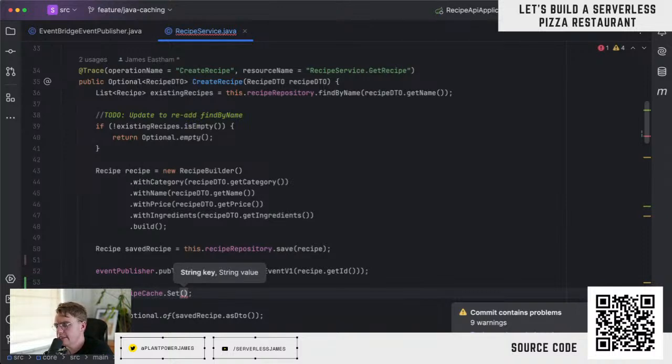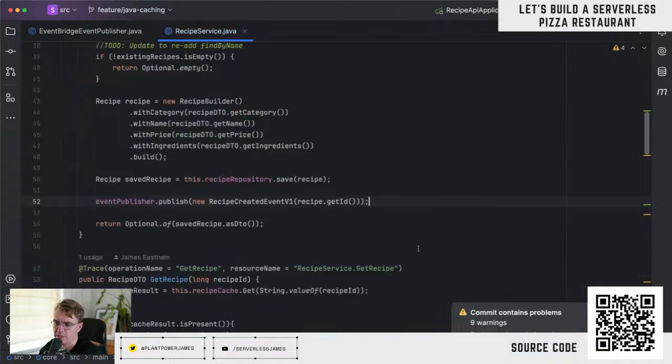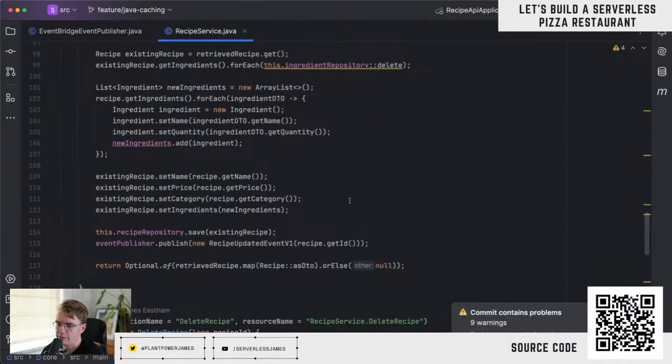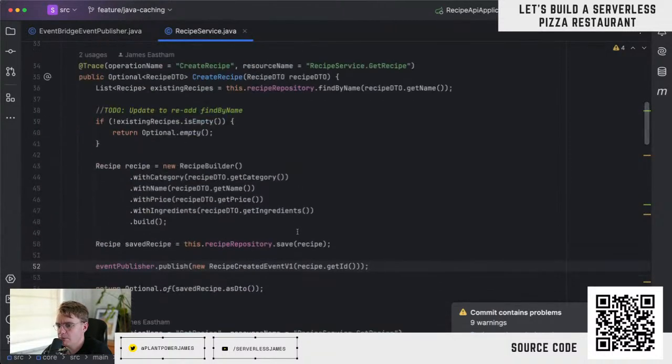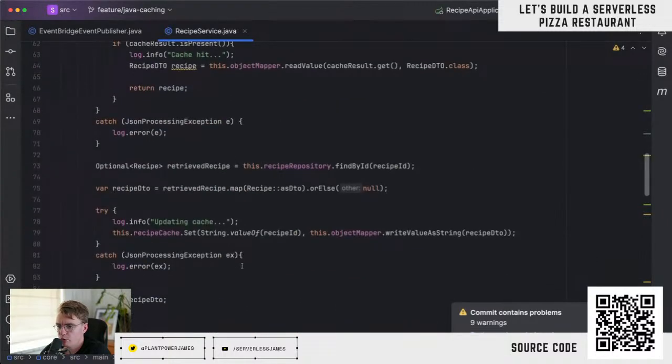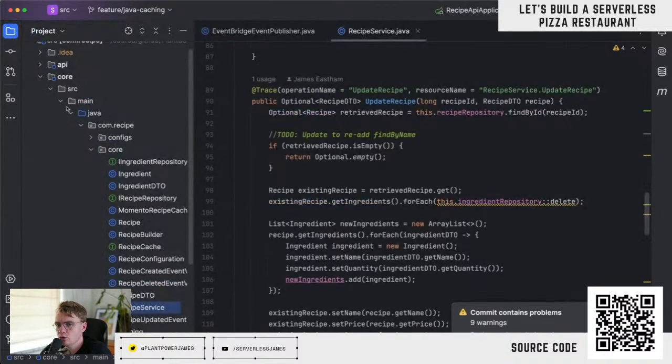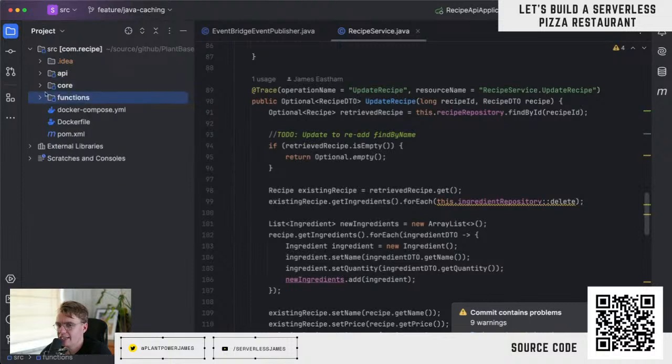And of course, that's fine for the individual recipe, but we're also caching every single recipe at the same time, just to make that list of all the recipes page load really quickly. And when we're updating or creating an individual recipe, we don't want to be loading every other single recipe out of the database into memory, right? Because that's going to start to affect the response time of our actual API. However, because we're already publishing recipe created event v1, and we're already publishing recipe updated event, we can actually use that to hydrate our cache.